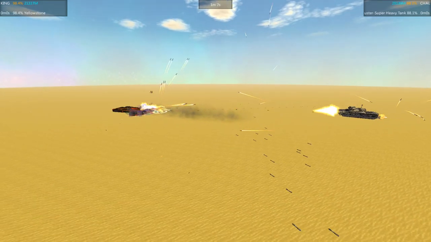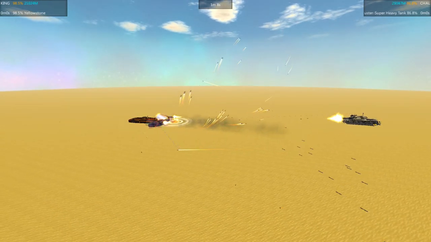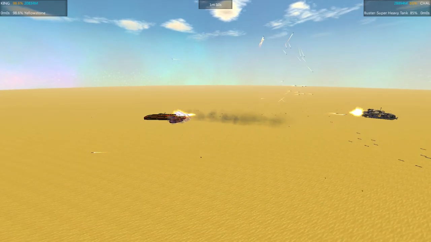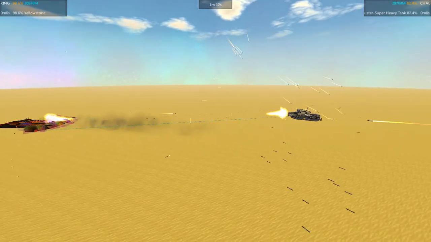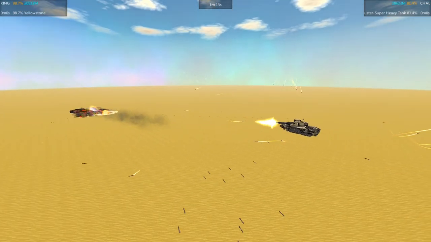We're only a minute of simulation time in, and it's already burned through 10,000 resources. It's only got 20,000 left, so if this goes more than 5 or 6 minutes, it's going to run out of resources. That said, the Super Heavy Tank is down to 84%. It has plenty of resources for repair, but it looks like it's slowly losing this battle of attrition.